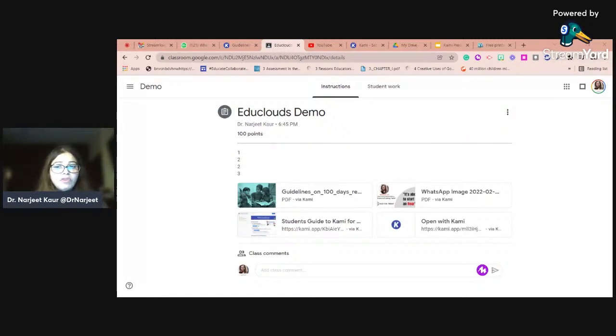Now I open this from here. The child opens the assignment, right? The child opens the assignment. I'll show you once again. This is the assignment. The child opens the assignment that the teacher has allotted, and right from here you will see there is a button which guides them to open with Kami if they want, right? This is a Kami assignment. So I click on Kami assignment and I go into Kami, and as a student, I will be able to see what my teacher has given me and also interactively work with my assignment.